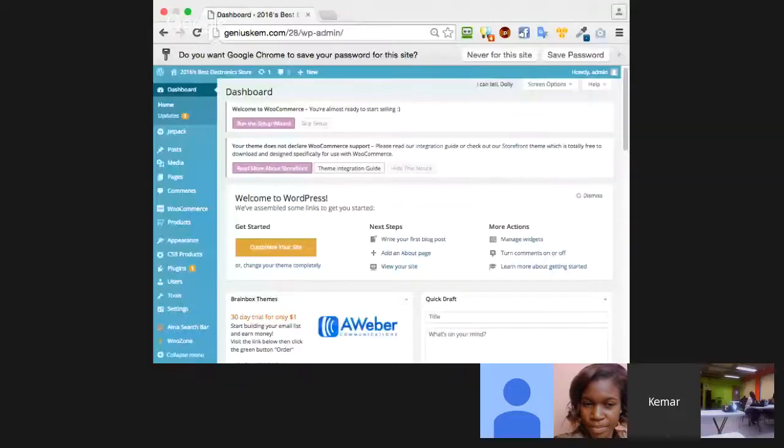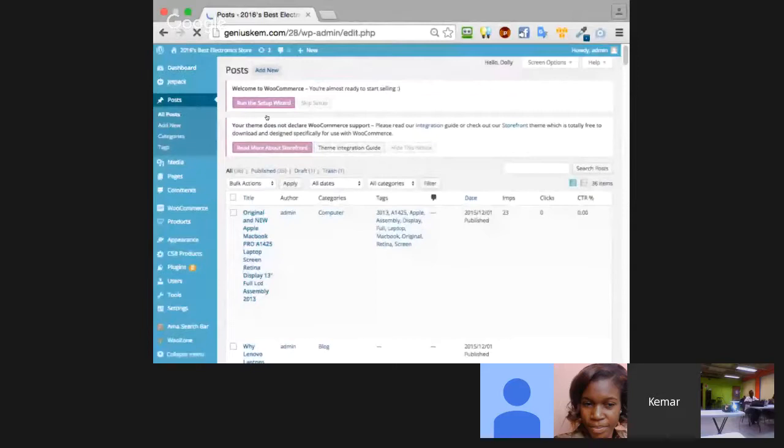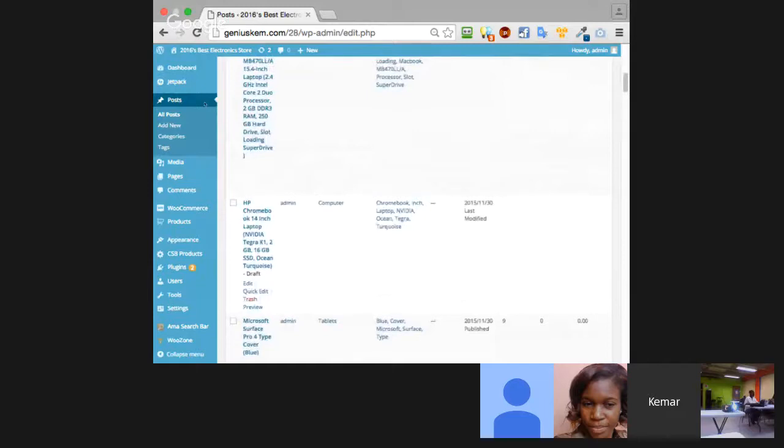Okay, so you want to know how you can actually go ahead and set your articles under the blog category. So you want to come here. You want to go to posts, all posts. Right, this is where you come. The next thing that you want to do, you would be able to identify your articles because you added them to the website. So you can come and you tick off all the articles. Let's say that these are my articles. I'm just going to tick off a few. Let me tick off this one and this one.